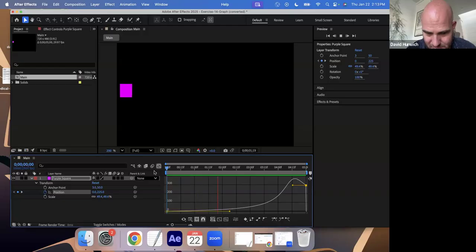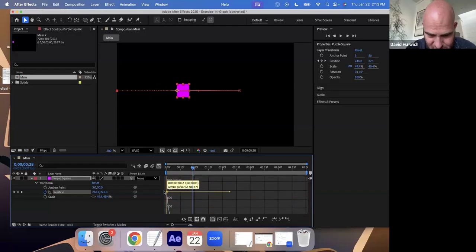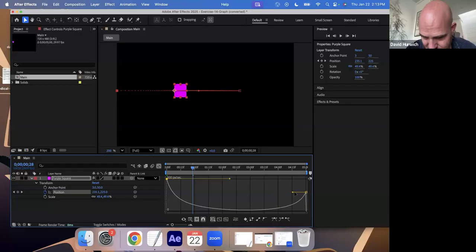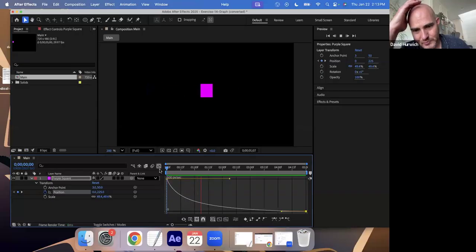Okay, see that? Where it's kind of low and then this big hurdle at the end. I could also do it the other way where I take this, and it's going to start fast and then kind of level out. So it's going to start really fast and then decelerate. Okay.